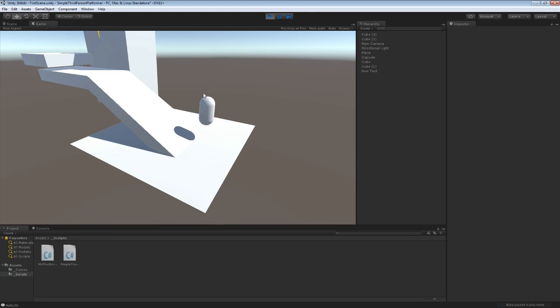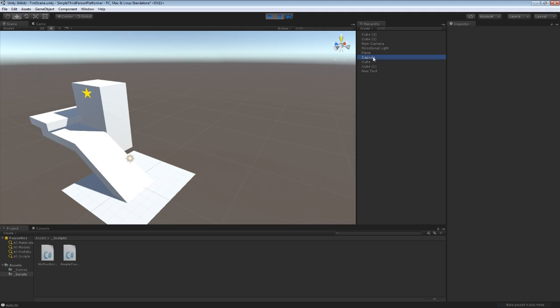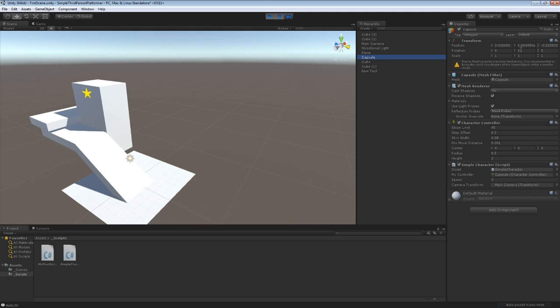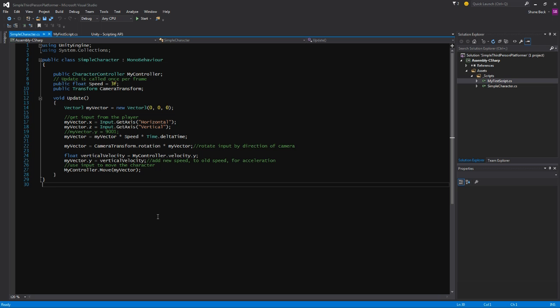well, a little bit should happen. So you see now it's just moving back and forth, straight, oh, and then it shot into the air. And if we pause and look at the location, we see a very large number here. And the reason for this is because characterController.velocity gives us the speed in units per second, but we're telling the controller how far to move each frame.